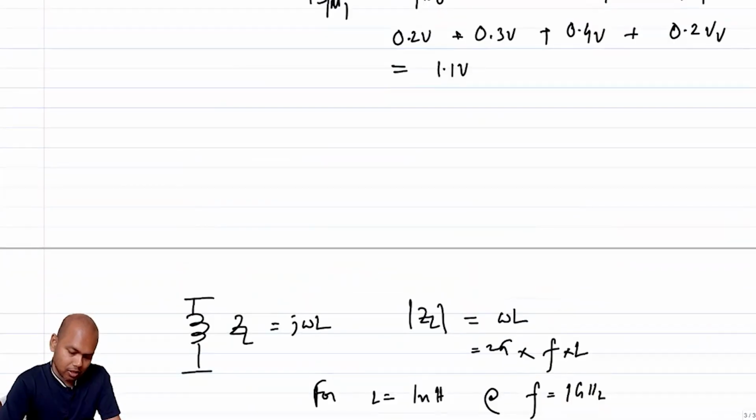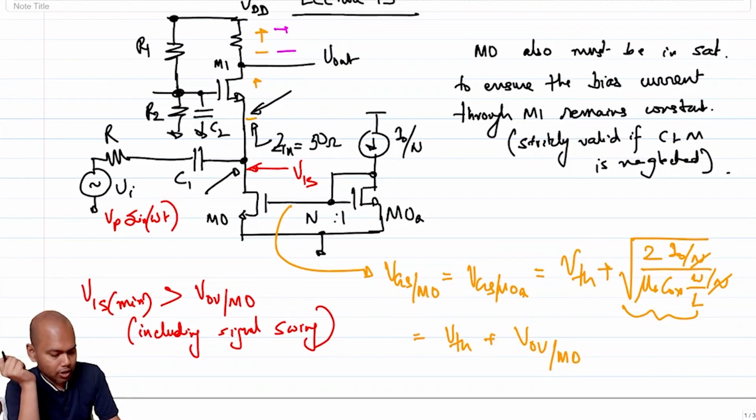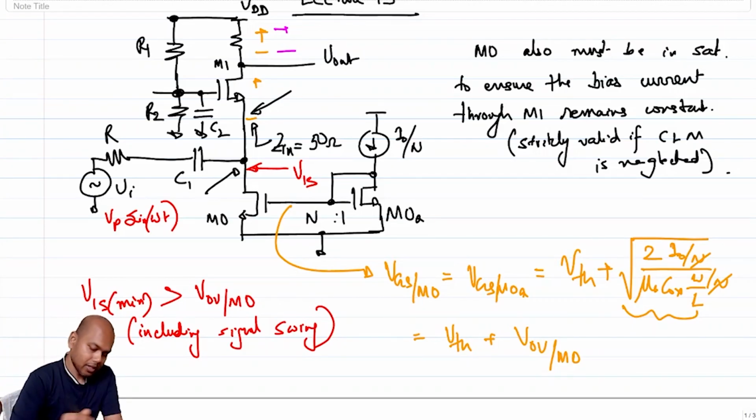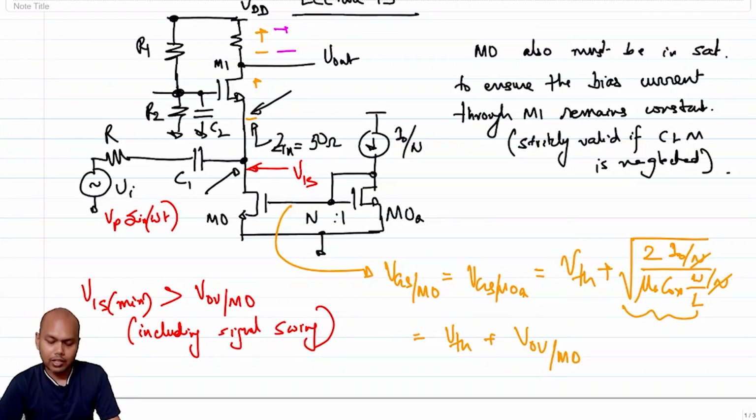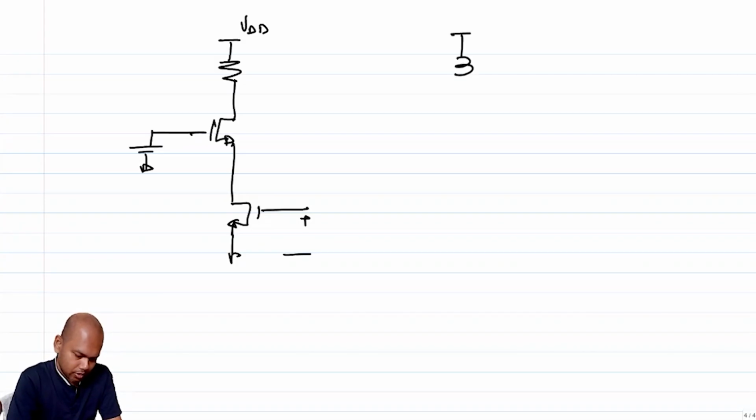Which essentially means that if I go back to our original circuit, I need not bother with that voltage drop across the load resistance, if I can replace that R with an inductor. So let's try that. I will not draw the entire circuit, I will just draw the initial part of the circuit, and let's assume that this guy is voltage biased, this guy is also biased accurately, and this is VDD. So in revision 2, we do not change anything, we just replace that R with an inductor.